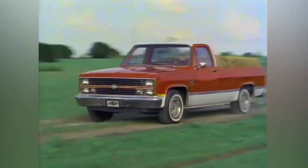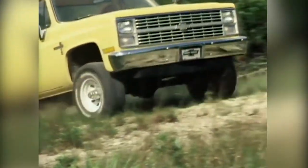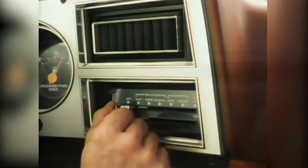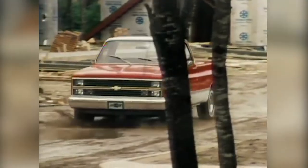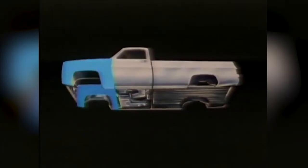As much as I enjoy yucking it up with you guys, this is a car show — and today it's a truck show — so we should probably get back to talking about the vehicles that make these movies great. This third-generation square-body pickup truck was a home run for Chevrolet and sold for nearly two decades. As the pickup craze grew in the late 1970s and mid-80s, the in-cab creature comforts began to dramatically improve, like power windows and power locks. Fun fact: this generation was the first to be designed with computers.